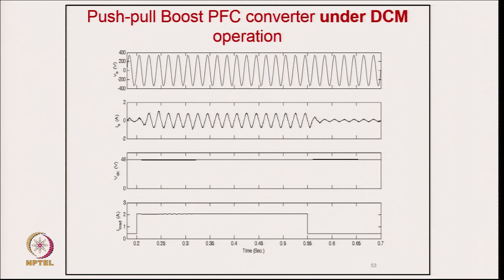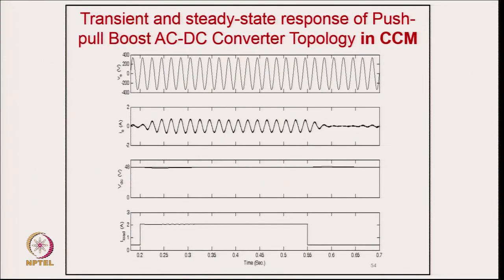Discontinuous you are designing. So here also you can see the current is increasing when you increase the load, and decreasing when you decrease the load. So this is the dynamic performance in DCM, and this is typically for push pull with the CCM. Load increases, decreases, and current increases, decreases, but remains in phase and remains close to sinusoidal also.